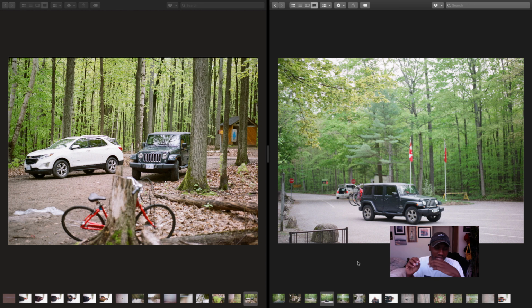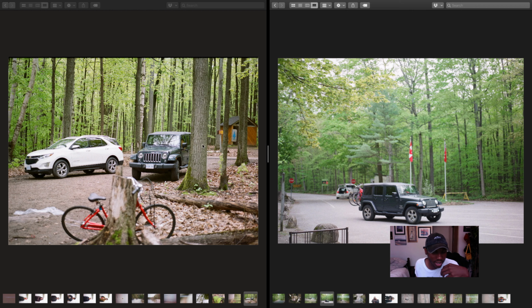But yeah, so with these two pictures, we're talking about characteristics, what I believe is the best. From my perspective, the Fuji Pro 400H is fantastic. This picture on the right side is a better view of how it really looked. This is how green the leaves looked. This is how the scenery really looked. Here it's a little bit washed out.